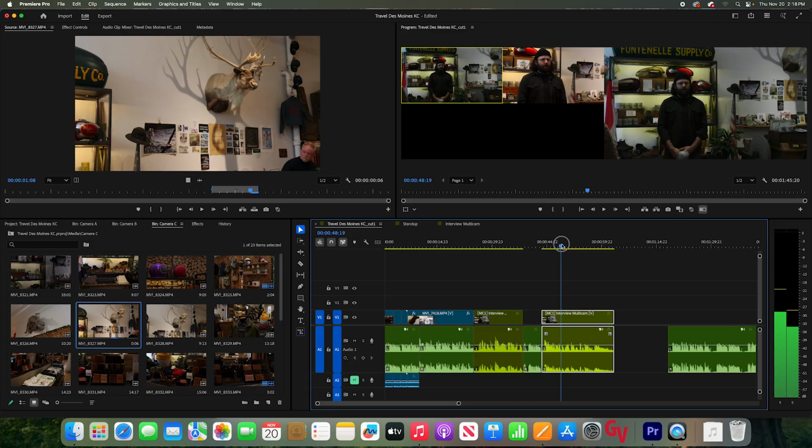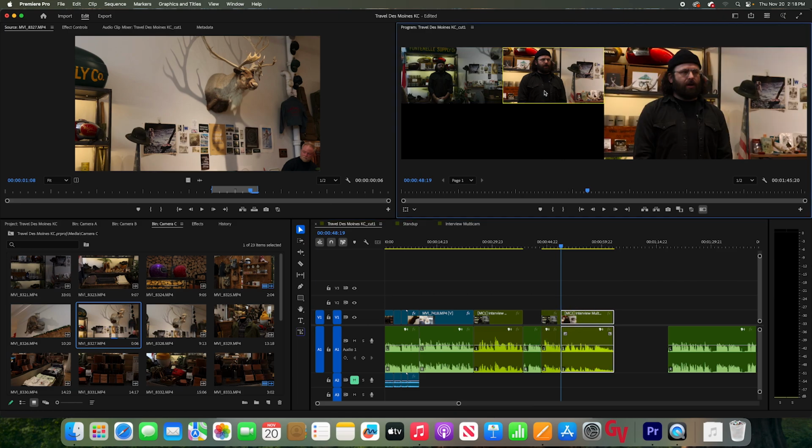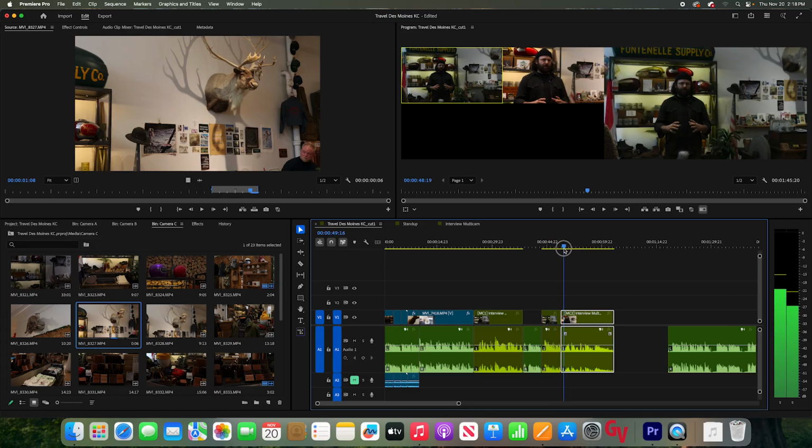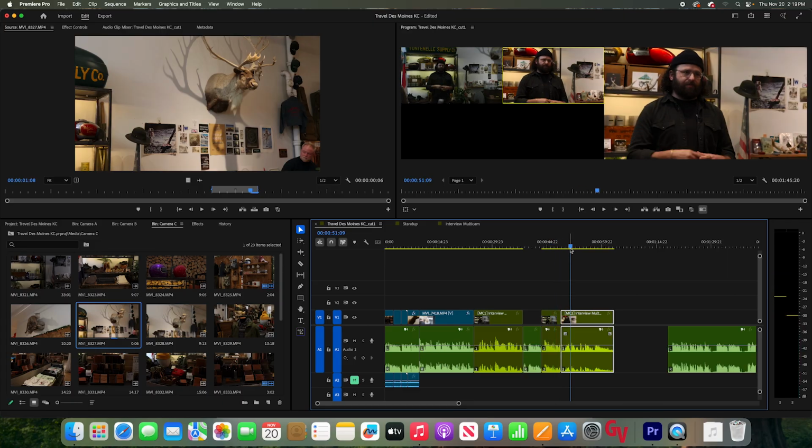If you want to switch the camera angle right here, you would press C to cut this clip, and then V, select the one to the right, and then select the other camera angle, and it's going to cut from that to that, right? That can be really useful if he has a really long pause or an "um" in the middle of what he's saying. You can cut that out without it looking like a jump cut. So keep that in mind as you're editing.